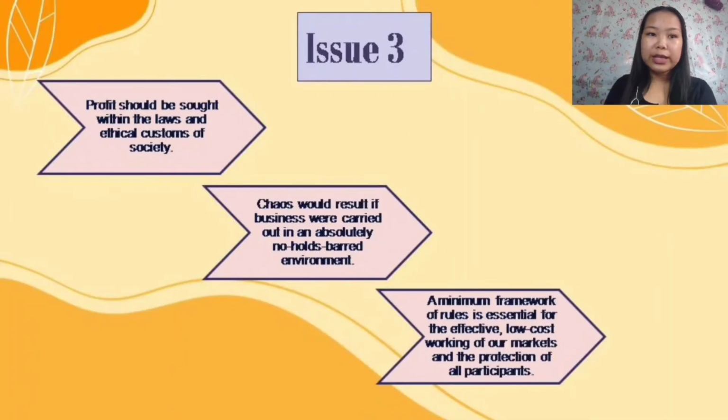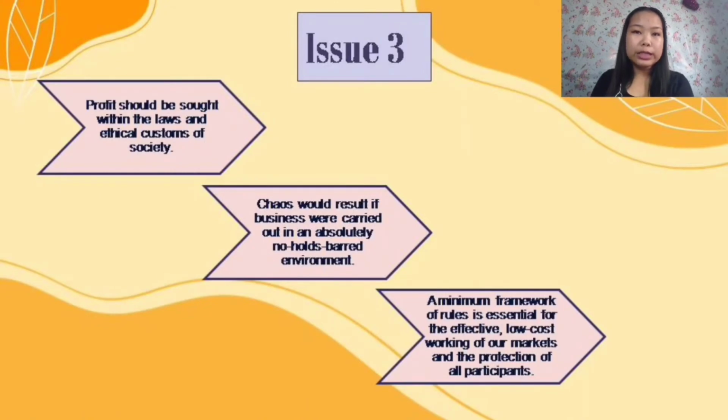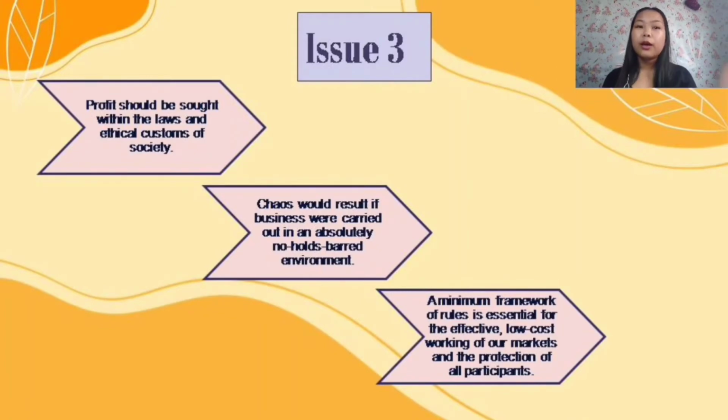Finally, Milton Friedman himself expressed the view that profit should be sought within the laws and ethical customs of society. This is not appreciated by many who argue for profit only in its strongest laissez-faire, bare-knuckled form. Obviously, chaos would result if business were carried on in an absolutely no-holds-barred environment. A minimum framework of rules is essential for the effective, low-cost working of our markets and the protection of all participants. Increased regulation is one response to outrageous behavior or the increasing ethical needs of society. What most profit-only advocates fail to see is that the alternative to increasing regulation by government is an increasing self-emphasis on better ethical governance and behavior.